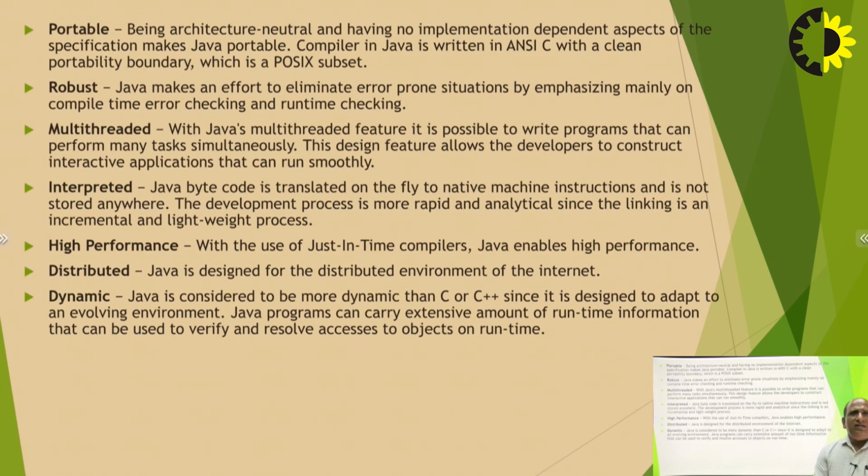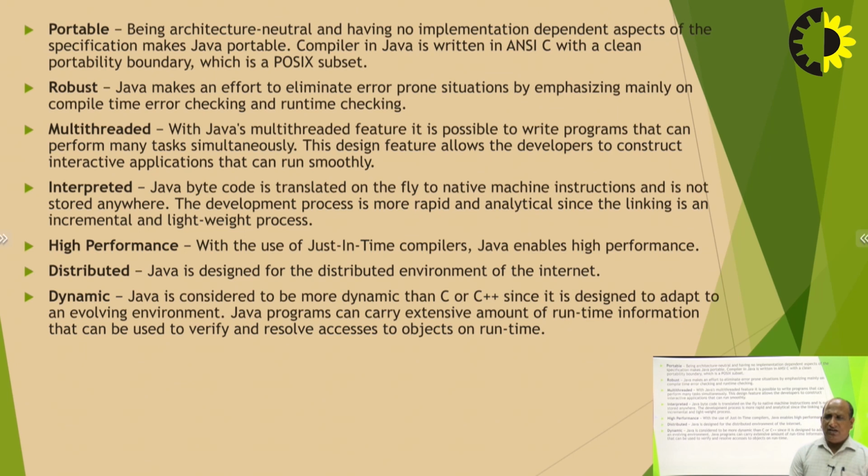The next feature is that Java is a portable language. The next feature is that Java is a robust language. Robust means that if your code has some bugs, we have the concept of exception handling. By using that concept, even in an abnormal situation in your piece of code, you can make your code executable by the use of exception handling. You can make your code very robust.